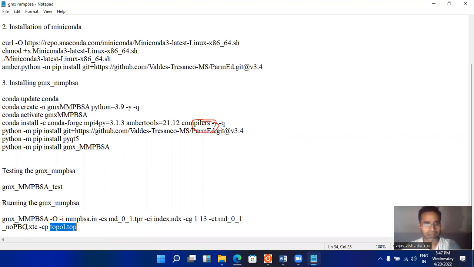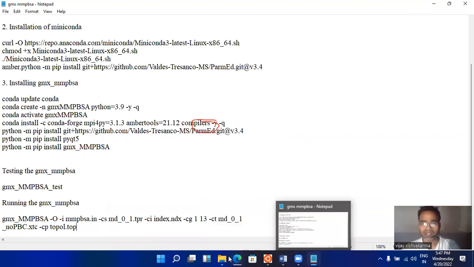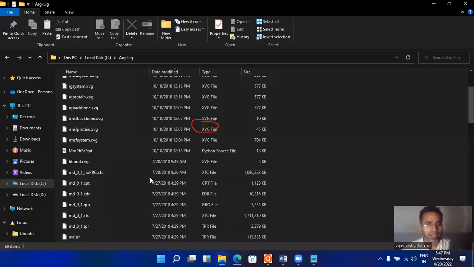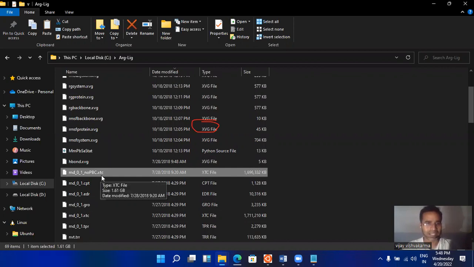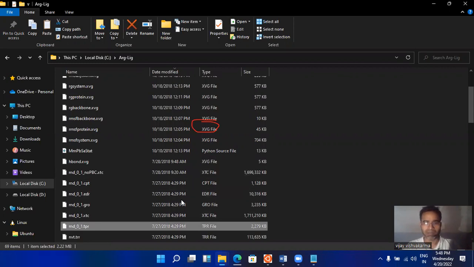As per your need, whatever the name of the XTC file is, you can rename it in the command. In the original command it will be some other name, but I have MD_0_1_no_pbc.xtc. So I will rename the command as per the names of my XTC file, TPR file, and topol.top.